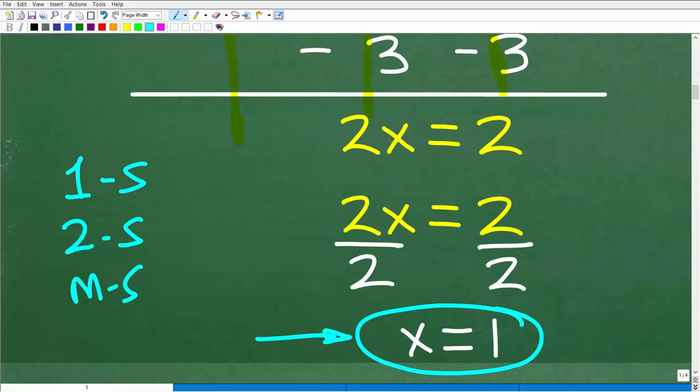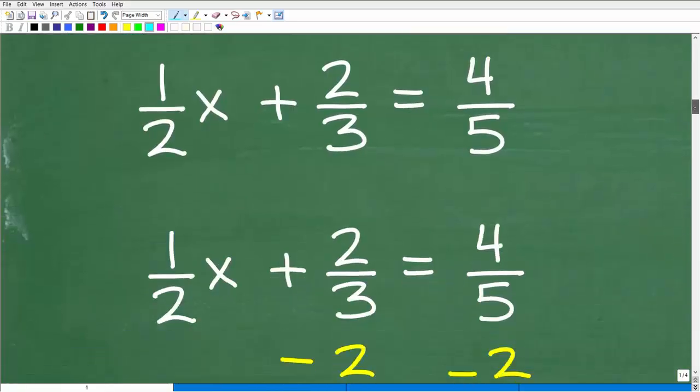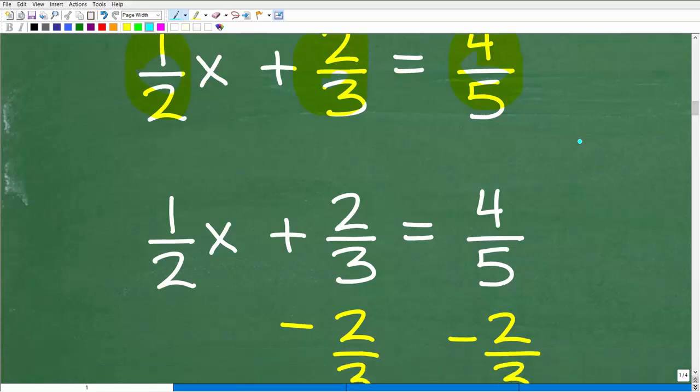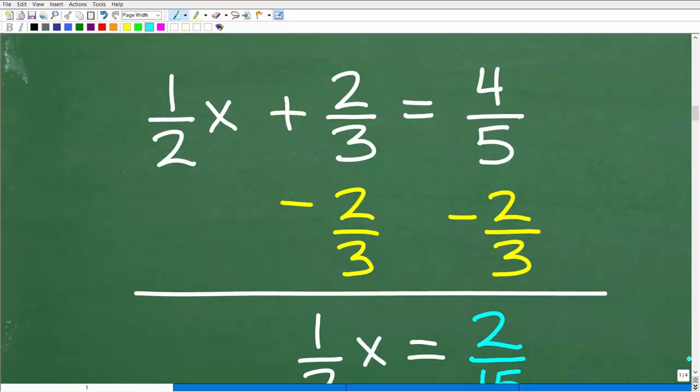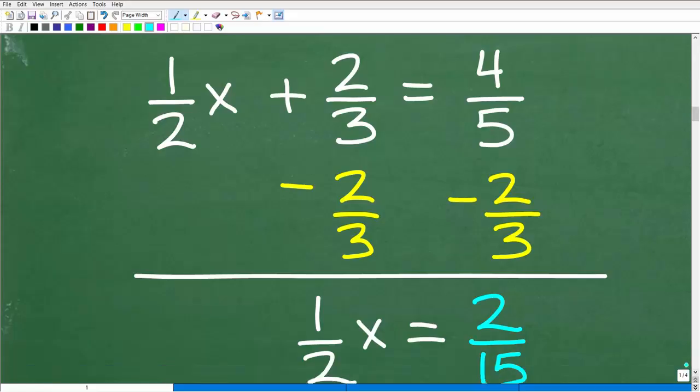So hopefully you're like, yep, I got that. Please continue. And I will. So here is this problem right now. We have one-half x plus two-thirds equal to four-fifths. This is the problem that we're trying to solve. So we're going to use the same steps. First thing I'm going to do is subtract two-thirds from both sides of the equation, and then we'll divide everything by one-half. We're basically going to follow the exact same steps. But here, a lot of students, when they see a problem like this, they're going to have this kind of face. They're going to be like, why does this have to, why do I got to deal with fractions? I don't like fractions.